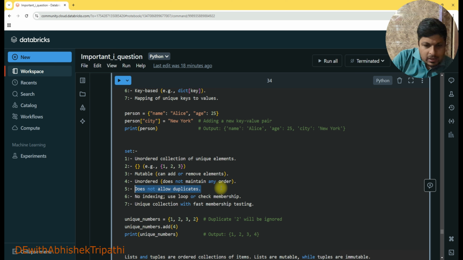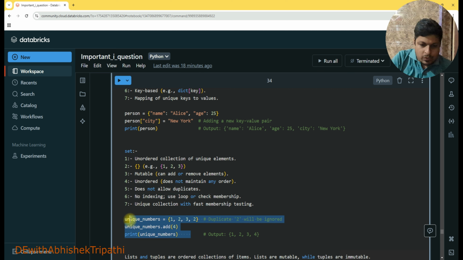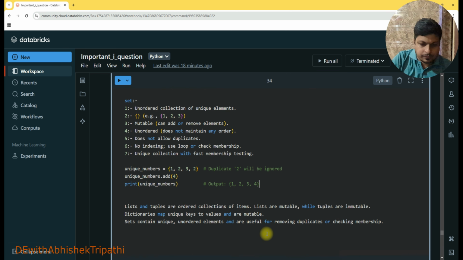And no indexing; use a loop or check membership. We don't have indexing, but through a loop and membership check we can get the details. The use case is a unique collection with fast membership testing. This is the example: first a set, then I add one more value, then print. It will give this output.